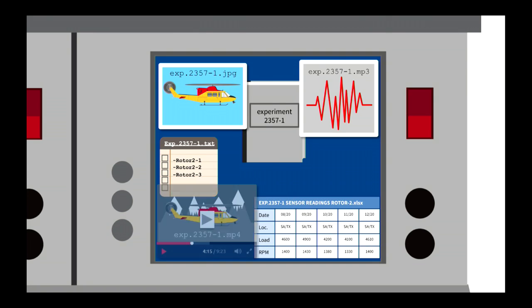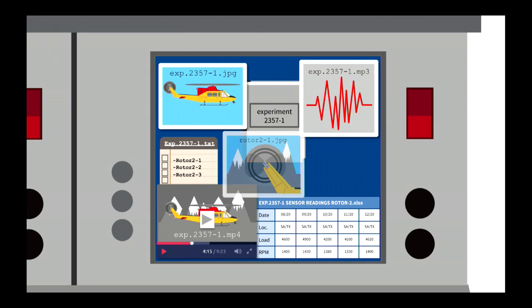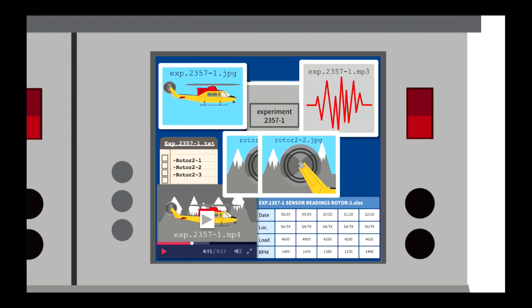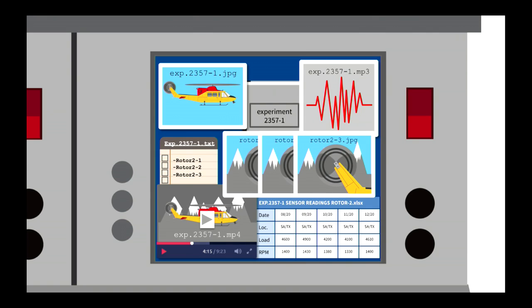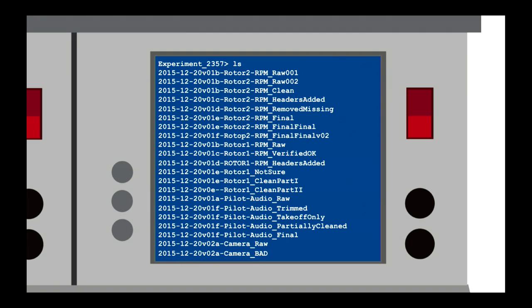We also have a video series recorded by an onboard camera. In later tests, more camera angles, and more, and more. And finally, we have the results of our test as a big pile of disconnected pieces of data, all stored separately in their own formats and with their own metadata. This is how it might look on the computer.